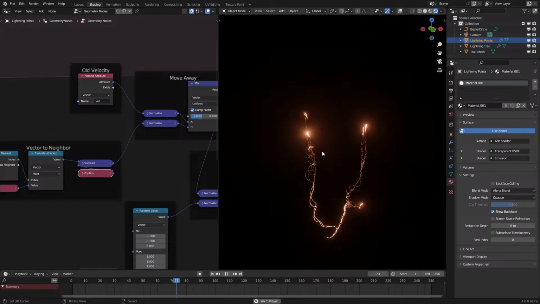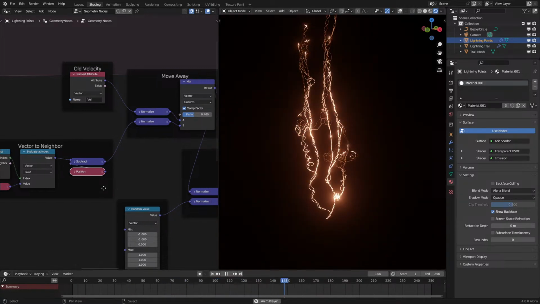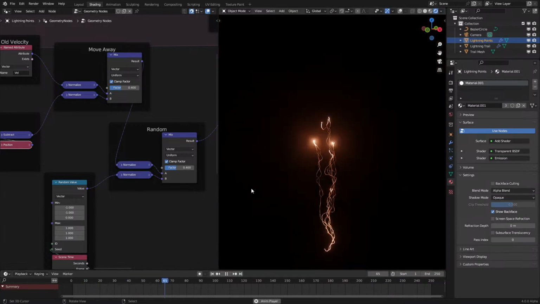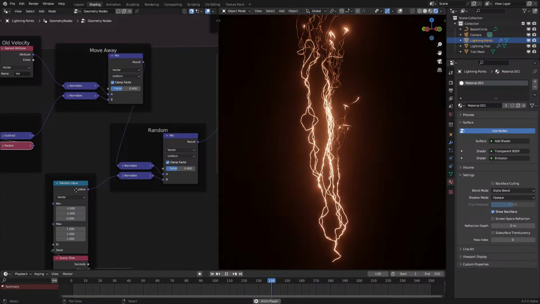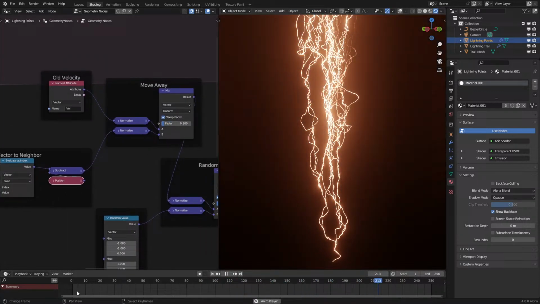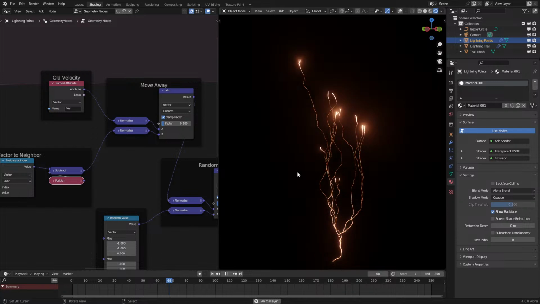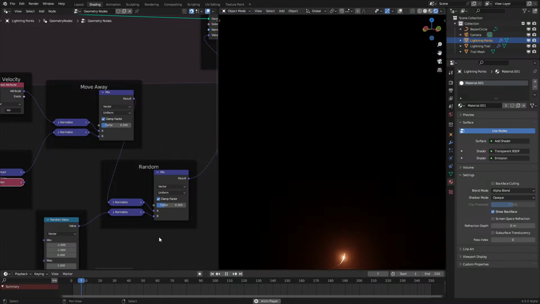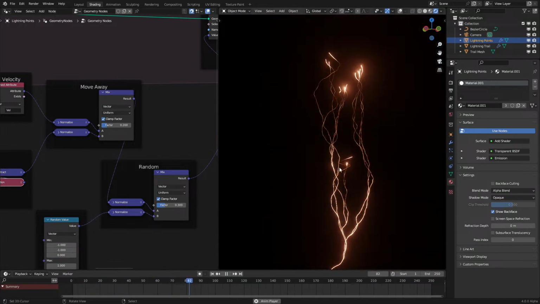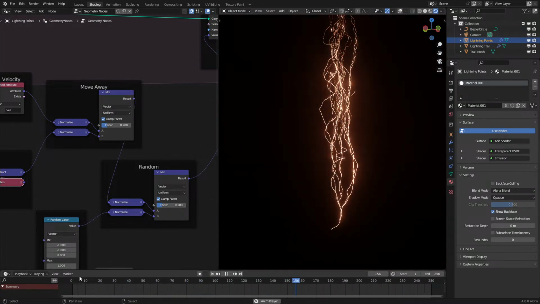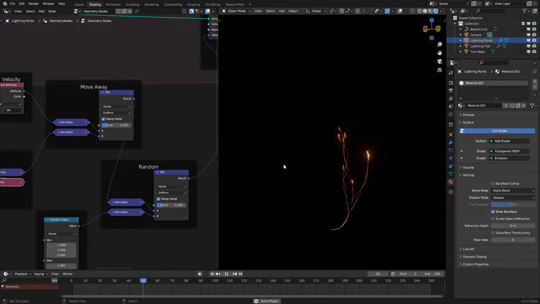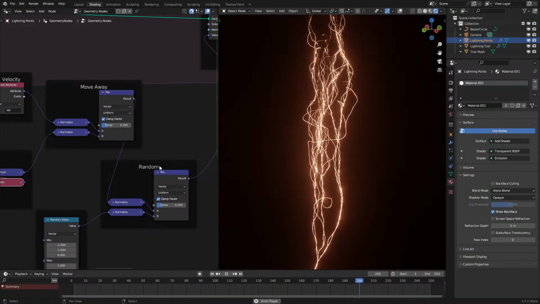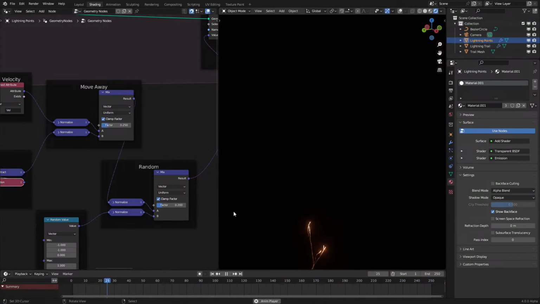Then here's it. Oh, that's cool. More randomization. Maybe like 0.1. Oh, that's cool. I like that. .5.